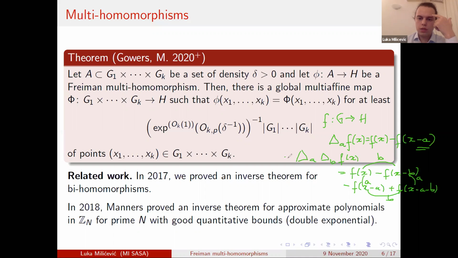So if the second derivative turns out to be 0 frequently, that exactly means that your function respects many additive quadruples. So that's the thing we've seen before. So if you respect many additive quadruples, you're approximately linear. And then one can ask the question, what happens if your function respects higher order derivatives? So for example, you had 4 derivatives here, and you get zeros frequently, and then you can conclude that your function is approximately a cubic polynomial.